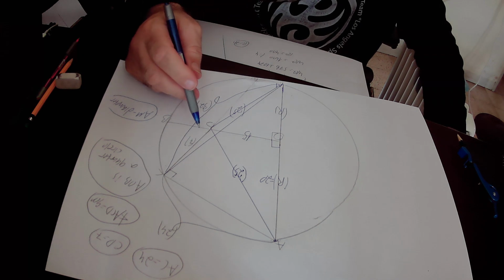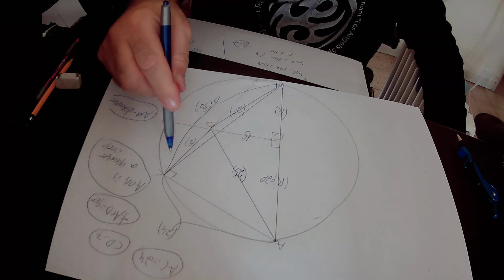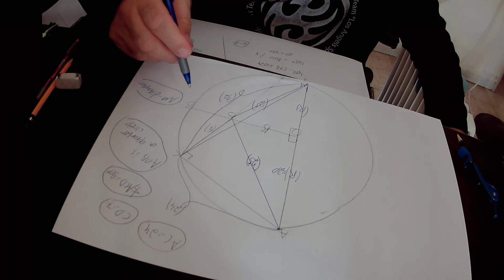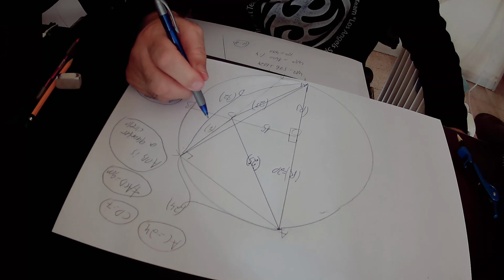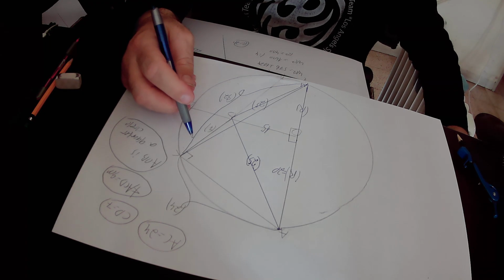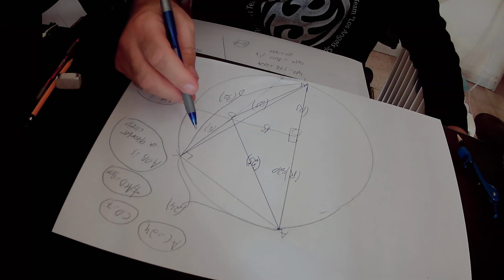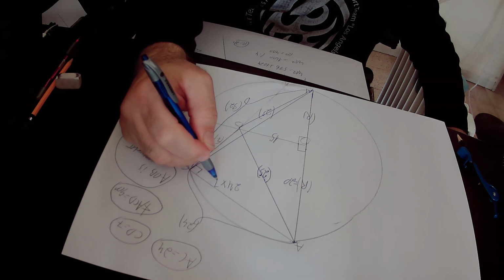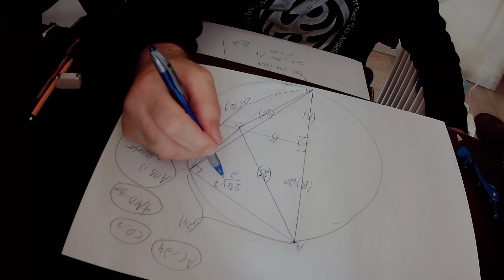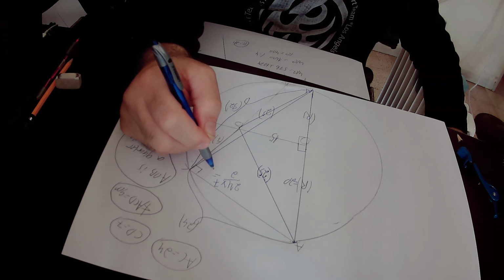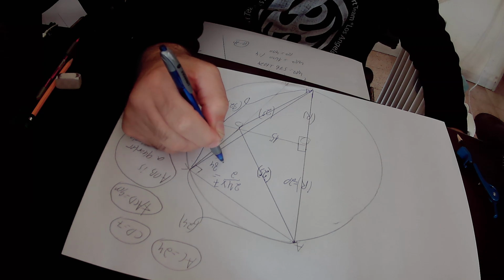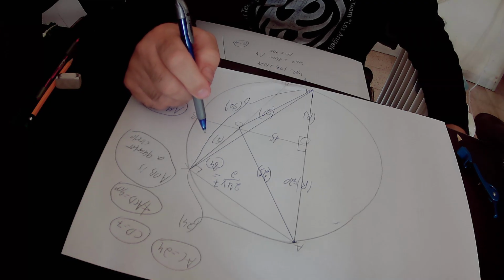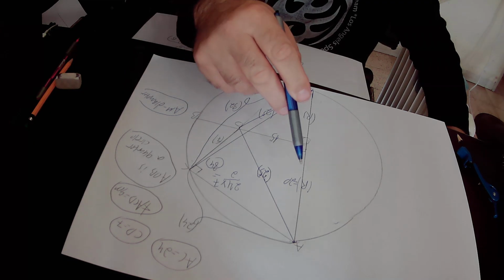The area of this right triangle ACD equals the base, which is 7, times the height to the base, which is 24, so it is 24 times 7 over 2. 24 over 2 is 12, and 12 times 7 is 84. So the area of this right triangle ADC equals 84 square units, plus the area of the right triangle ADO.